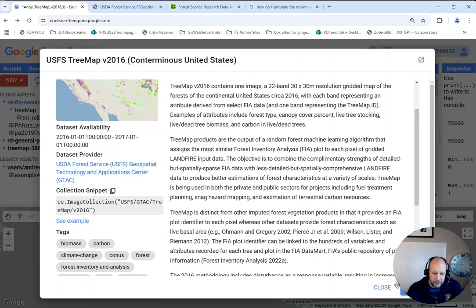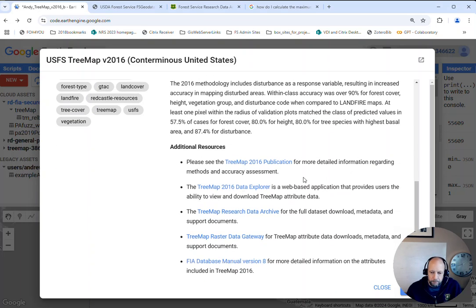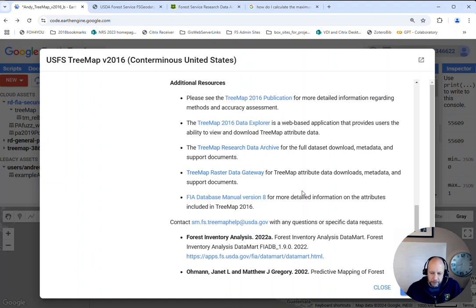When you do that in a blank code editor, the example code, which is the basis that I'm going to use, pops up. You need one more thing, and that is the lookup table that goes from the TreeMap ID, which is what the raster actually consists of, the pixel values are a TreeMap ID value, to a plot.cn value. And the plot.cn is the plot level record identifier in our FIA database.